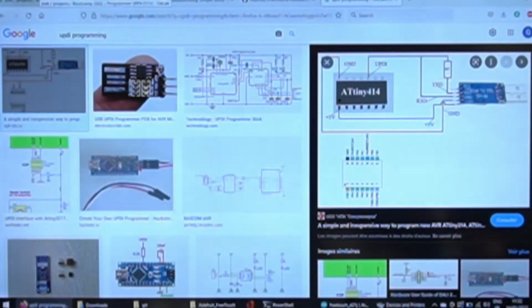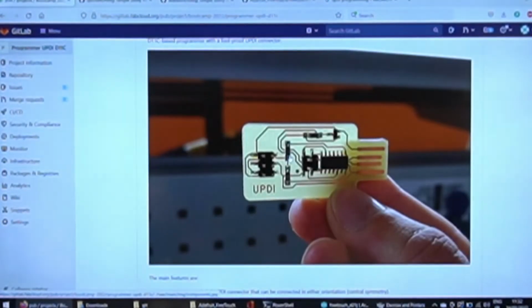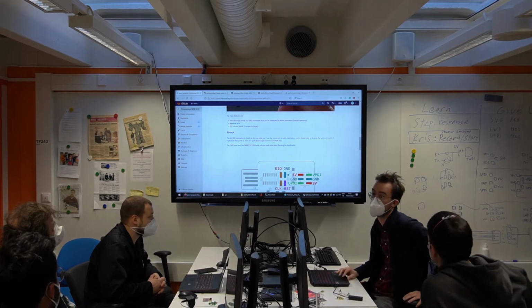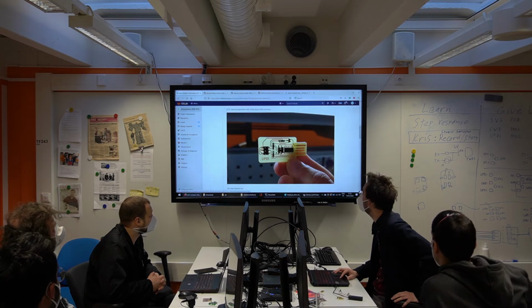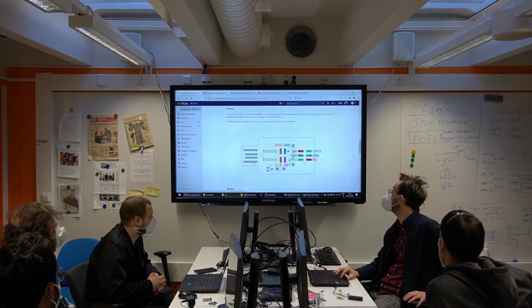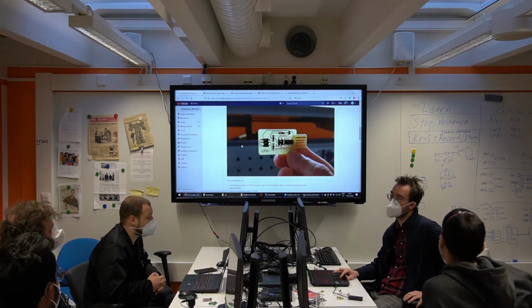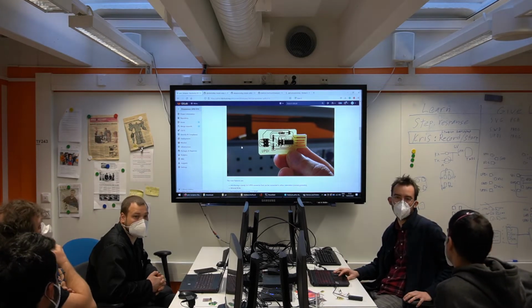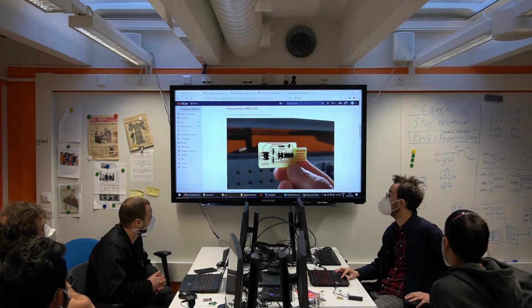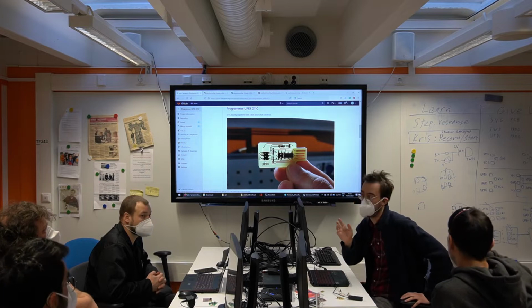Okay, so this is our programmer, and we thought for a really long time about what the best pin mapping would be here. And we went for this 2x3 connector. And the reason is Neil always uses 2 pins or sometimes 3 pins, but he uses horizontal pins, and this can snap off really easily. And we wanted a durable programmer, so we went for a vertical header. We could have used 1x3, but 2x3 is much sturdier.